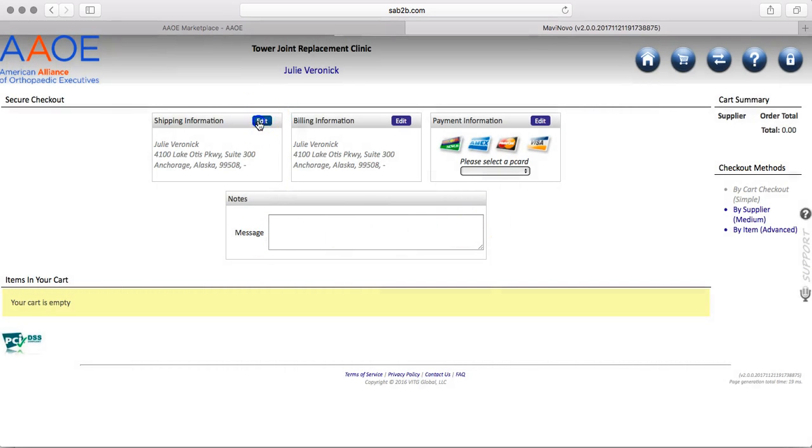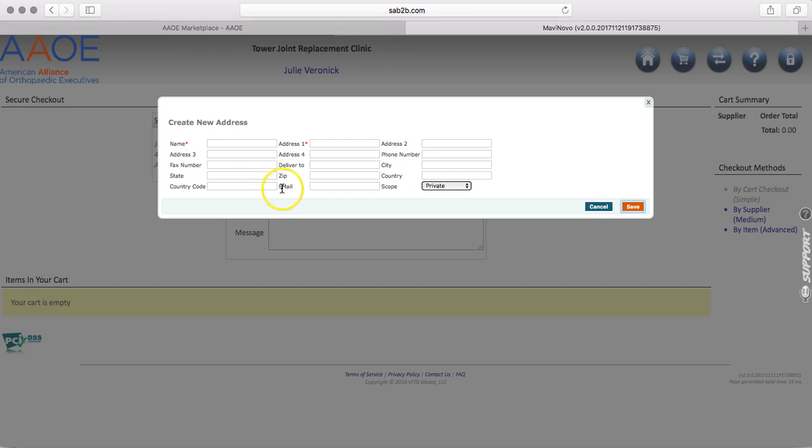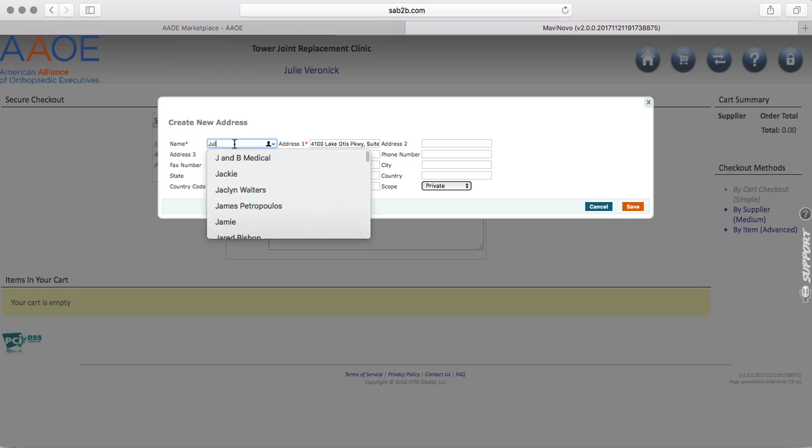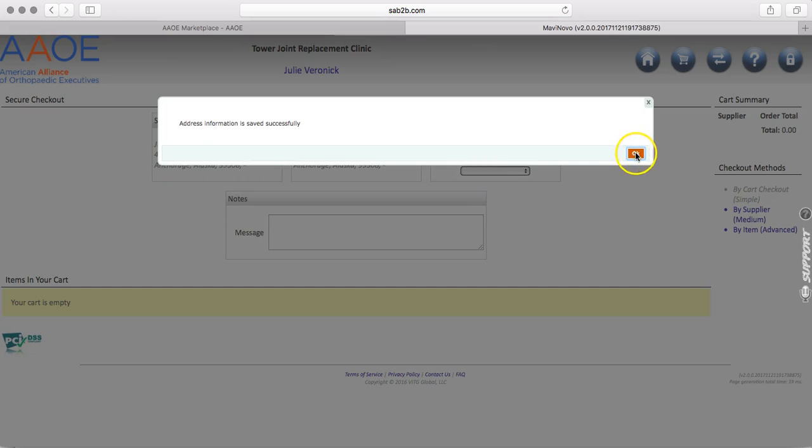If I want to create an address though, I'm going to go in here and just click on create new, and then I'm going to paste that information in. I'm going to just type Julie's name in. I need to spell it right. Okay, and then the rest of the information we can add in a second, but I'm just going to click save.